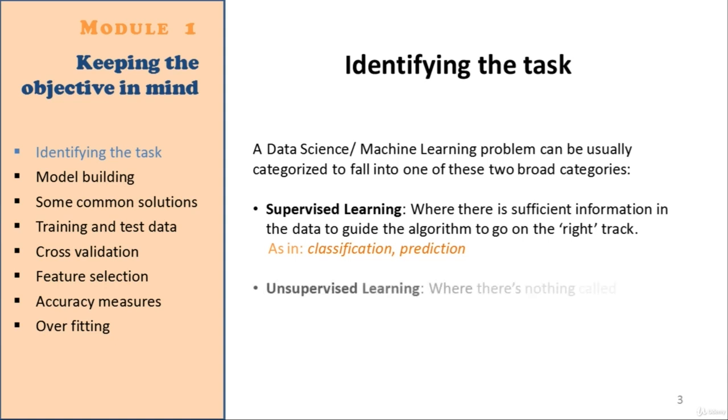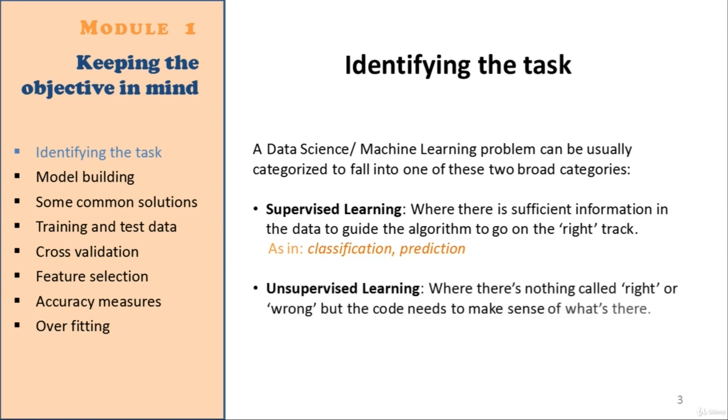Now, the other category of machine learning tasks may be called unsupervised learning. In this kind of learning, there is no concept of right or wrong, and whatever you do with the data or whatever relationships you can find in the data will add value for people and give meaning to the numerics in some way. Of course, unsupervised learning is more difficult because you need to figure out what kind of things people exactly need from the data.